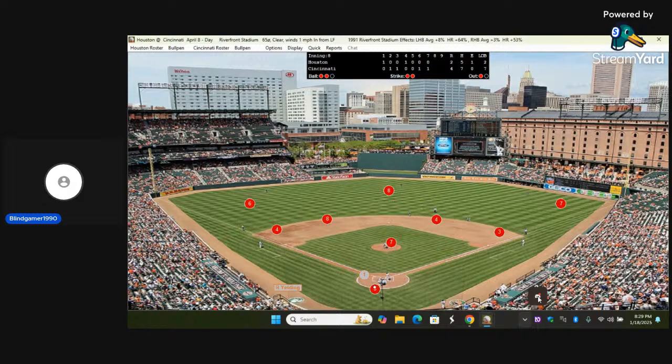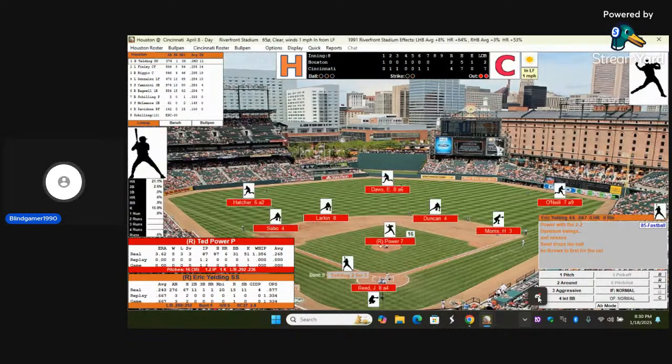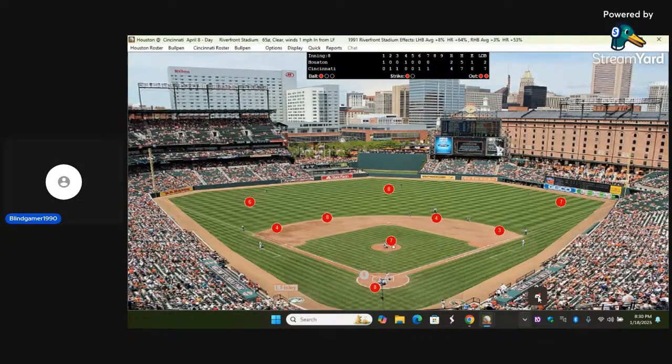Power with the 2-2. Davidson swings and he misses. Strike 3. Reed drops it. But he throws to first for the tag out. He is out on a strike 3 tag out. And here is Eric Yelding. Rafael Ramirez will hit for Yelding. First appearance, the 1-1 pitch to Rafael.